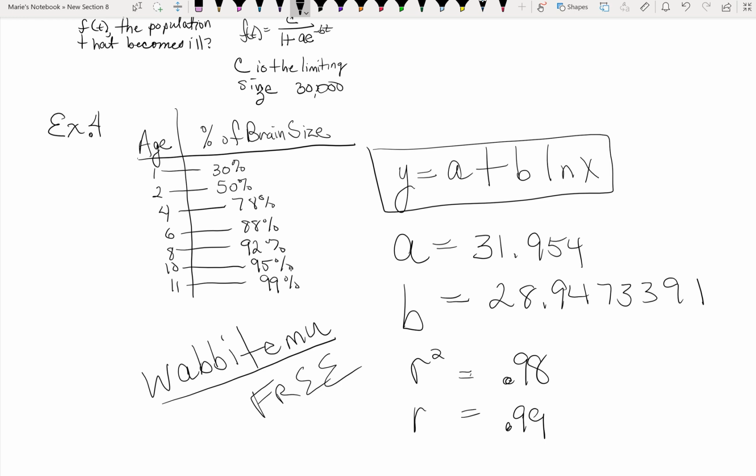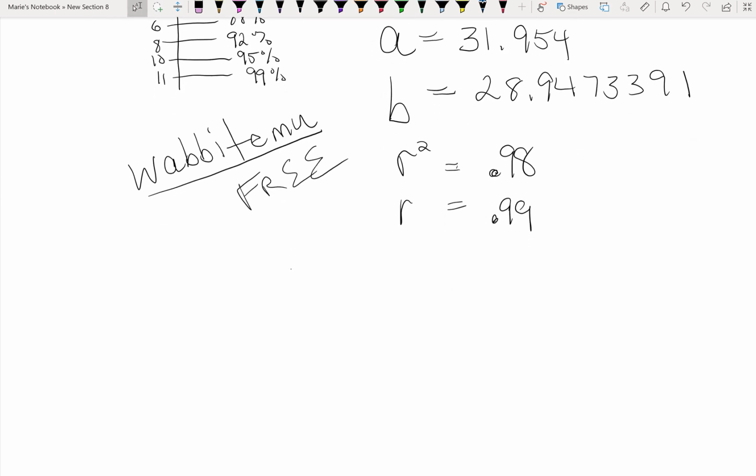Okay, so examples 5 and 6 are all the same, so I'm actually not even going to bother with those. I think you're better off doing those in your homework assignment. There is one other example that I want to do with you, which is example 7. In example 7, we're talking about expressing an exponential model in base e. So I am going to cover this briefly.